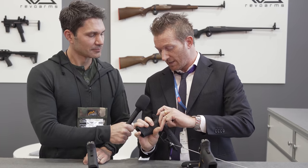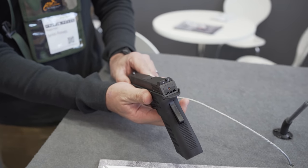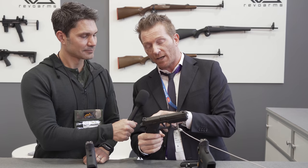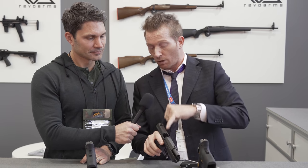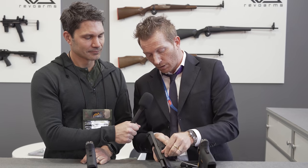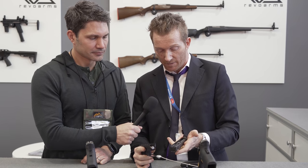There is a red indicator so you can see if the firing pin is ready or not. And there are three automatic safeties: trigger, rear, and one inside for the firing pin. For disassembly, it's necessary to rack the slide so you can confirm there is no ammunition inside. Then push the button with your finger and turn 180 degrees. That's very simple.